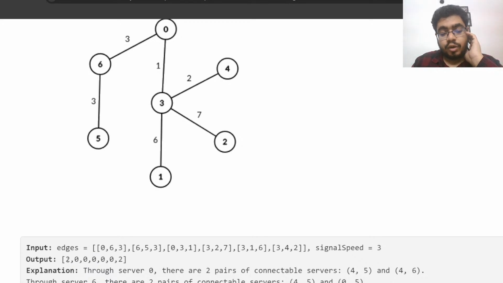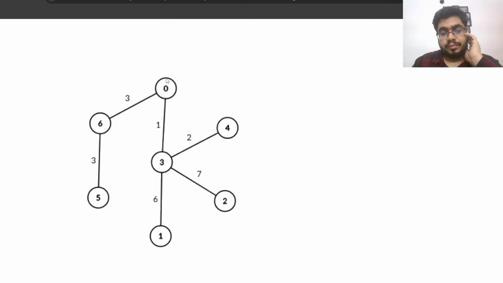Let's take 0 now. Let's make 0 the center. Now, in the first branch, there are two nodes, at distance 3 and 3 plus 3, 6. So there are two nodes, 6 and 5, which have distance divisible by 3. Can everyone see that?